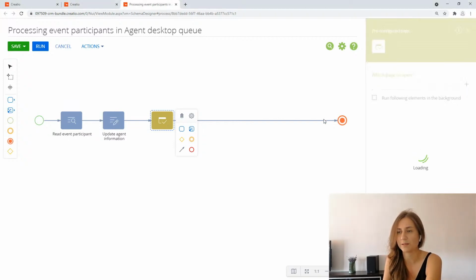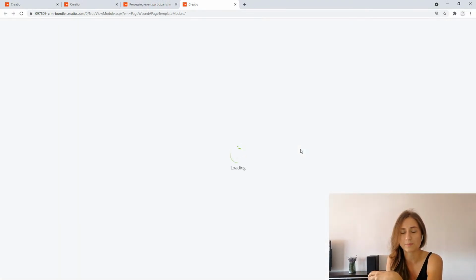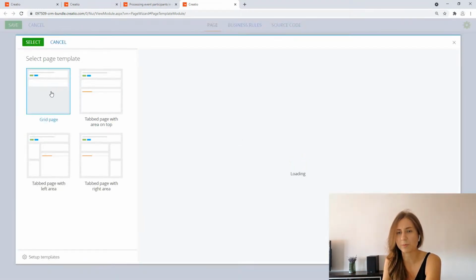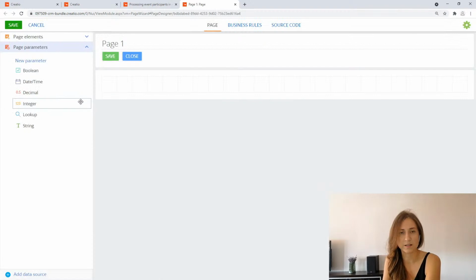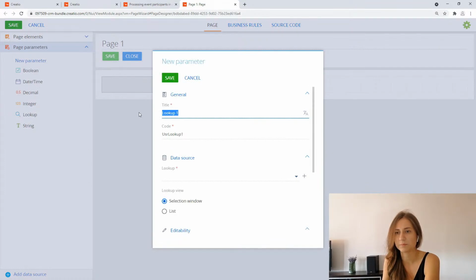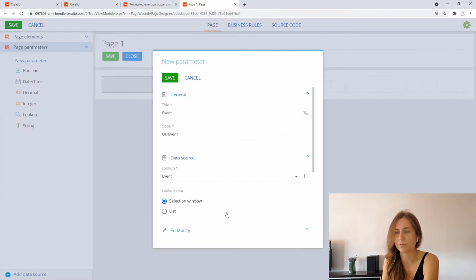So let's go ahead and do that. This way, I will not need a code to pre-fill the data, and I can insert it into this page without a problem. So I'm going to select the grid page because that's what was used in the detail page. So I'm going to have a lookup event. So we're going to pass the information about which event this person is attending. And I'm going to make everything read only. So again, the purpose for our agent is not to modify this registration, but rather to review it.